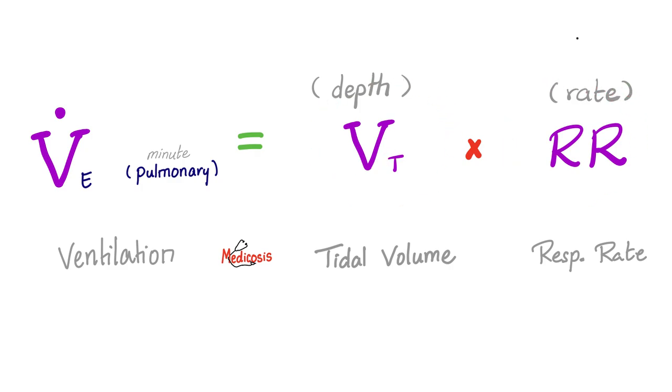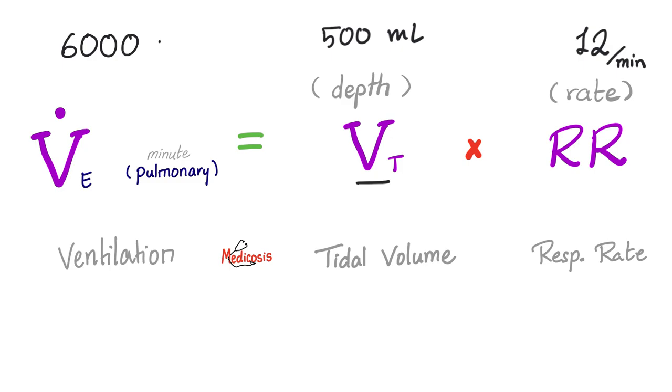Let's say that your respiratory rate is 12 breaths per minute. And let's say that the normal tidal volume is about 500 mLs. If you want to measure the pulmonary ventilation or the minute ventilation, you multiply this by this. And what do you get? You get 6,000. 6,000 what? mLs per minute. What if I want to convert this to liters? You divide by 1,000. So it's going to be 6 liters per minute, and this is normal.